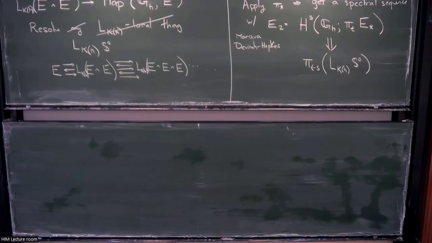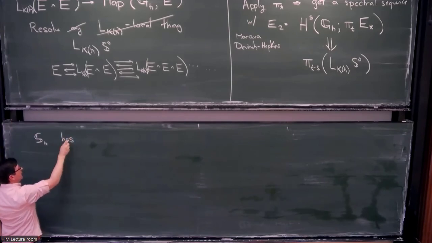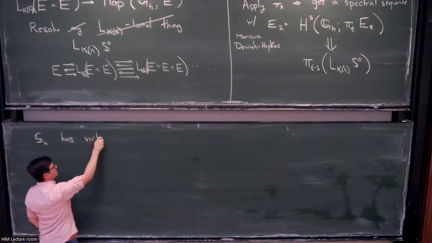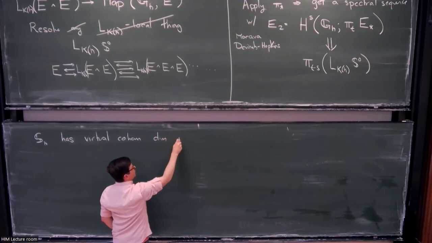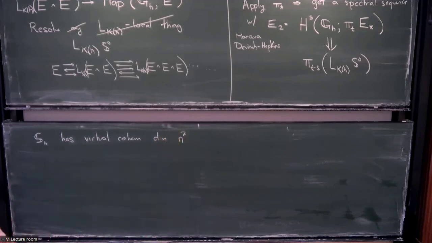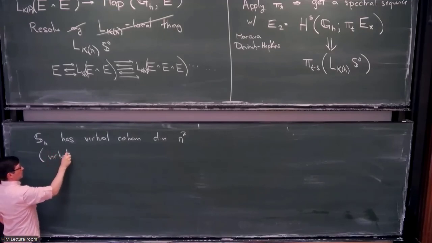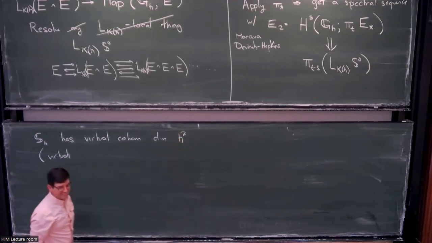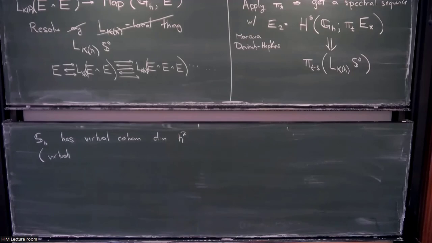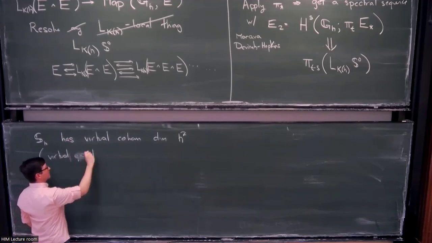So I have a copy of the cohomology of Z mod 2, the cyclic group of order 2, and that has infinite cohomological dimension. So the thing that puts these all together is that these groups, maybe I'll stick with the S_n's, have virtual cohomological dimension n squared. And in fact, it's a Poincaré duality group virtually. Is that what you'd like? Yes, it is. Thank you. And it's a virtual Poincaré duality group.